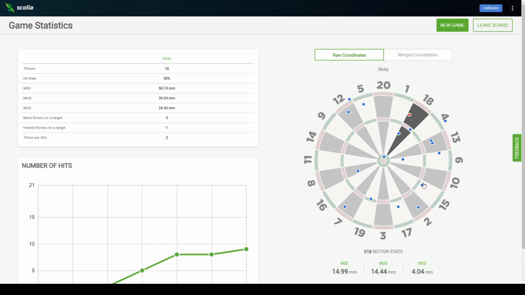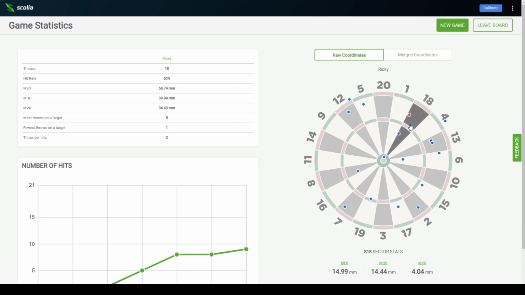What is nice about this statistic board is we can click into some of these and we can have a look at the stats per sector. So if I click on the bullseye, for example, there, and we get some stats there from the ball.